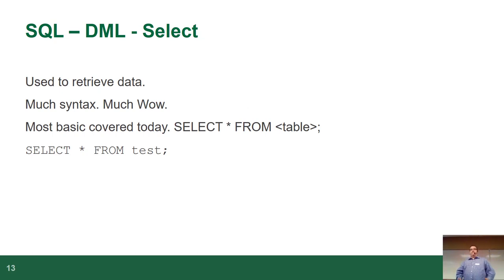And then select. Select is the command we're going to spend weeks on. There's an insane amount of syntax. It is the biggest command in SQL by far. It'll do crazy things with your data. It's amazing. You can even use it as a calculator. And considering Postgres understands statistics and has statistics functions, it can actually do your stats homework for you if you know how to run the commands properly. You can use it to run reports, summarize your data, find users that have been abusing your database, all kinds of cool things. And the most basic syntax is select asterisk from whatever table. So that means select all columns from table test in this case. And I'll be creating a test table as my example. So this is the slideshow.